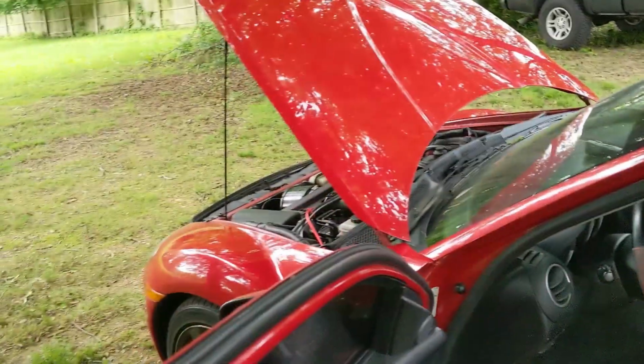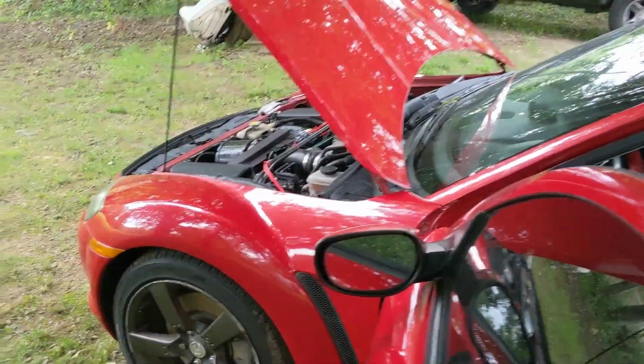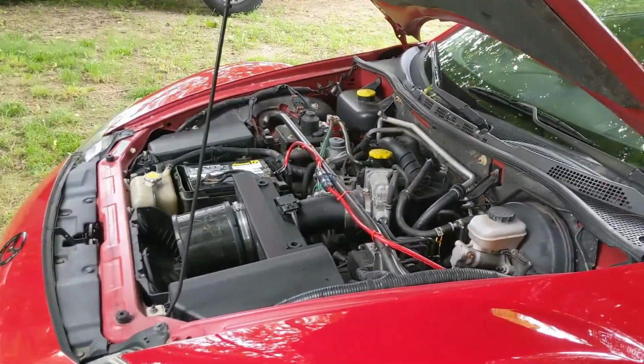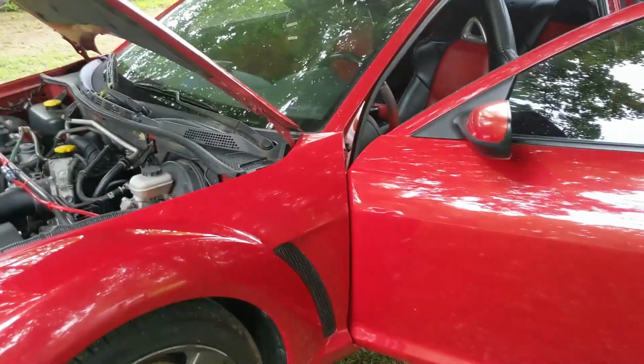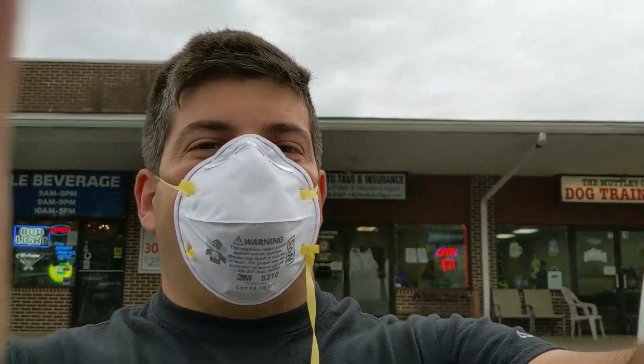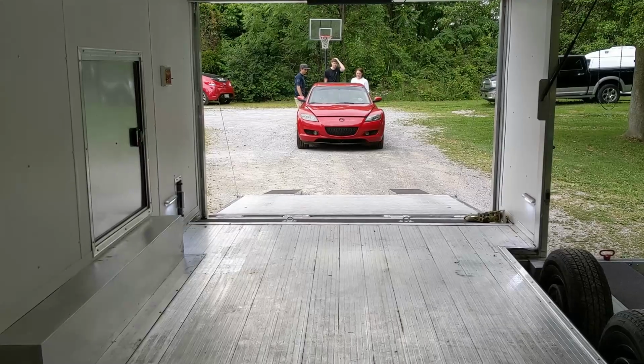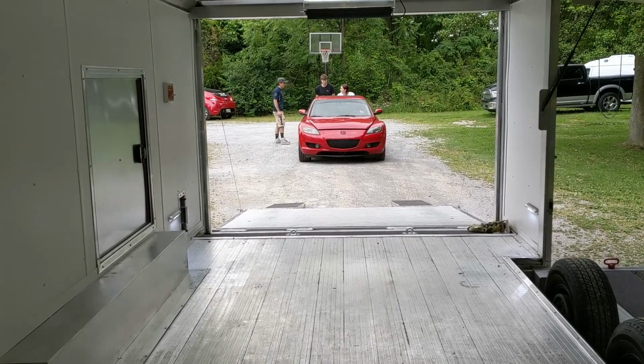The catch is, for this one, the apex seals have failed. So the engine's not really a good engine anymore. And that's why we're going to LS swap it. So we just did the title swap over at Kyle's auto tags, and we're gonna go load her up. The apex seals have failed, so we gotta push it in.